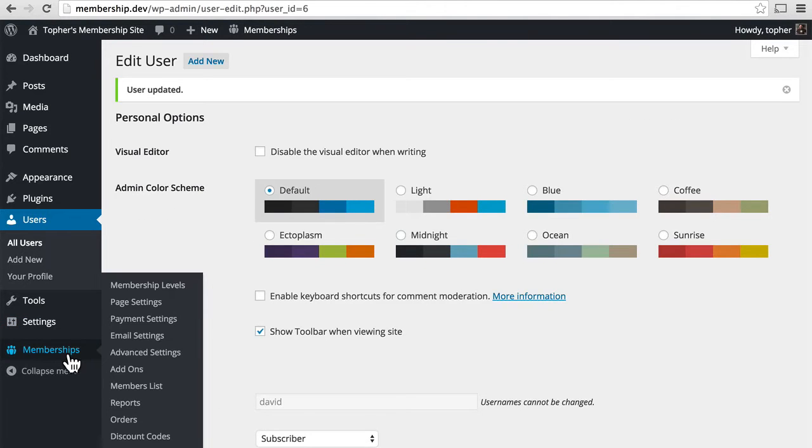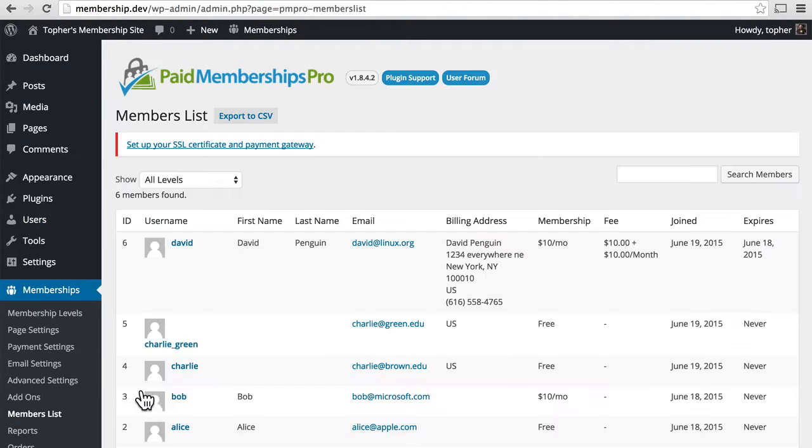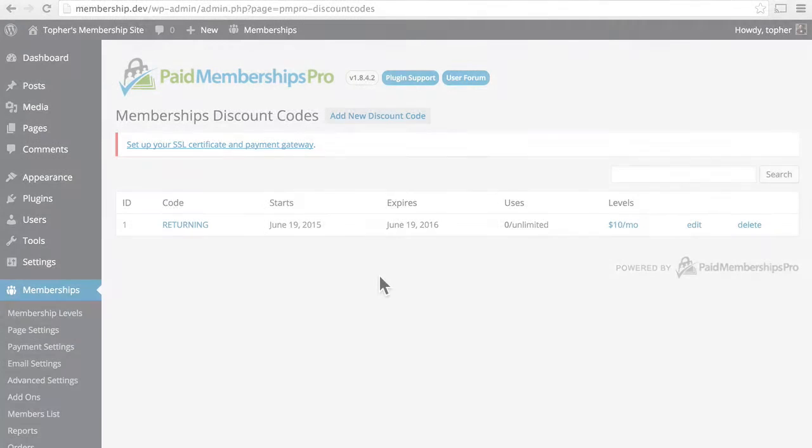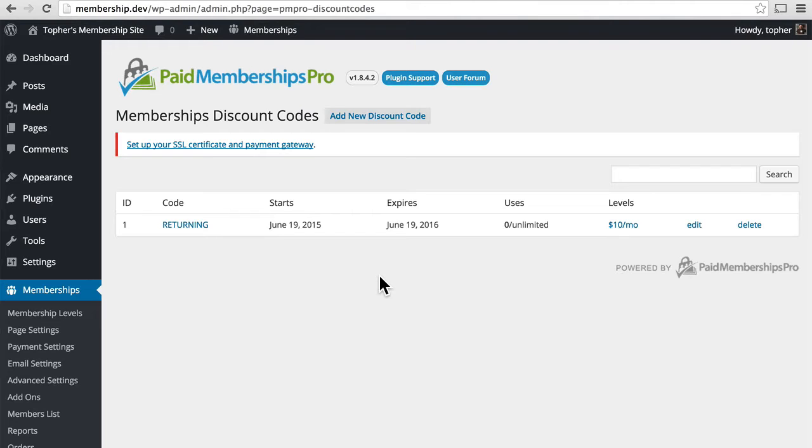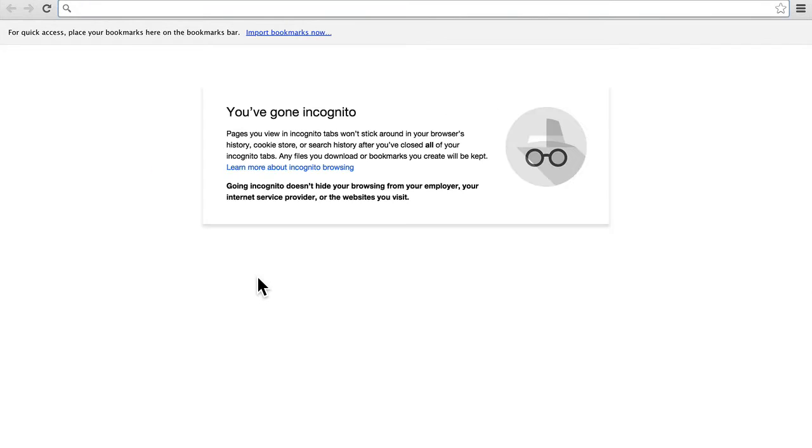There. Now he's expired. So now we're going to pretend that we let our membership lapse, our account was erased, but we want to return. So we're going to use the code returning. I'm going to create a new browser in incognito mode so that it doesn't know that I'm already logged in.